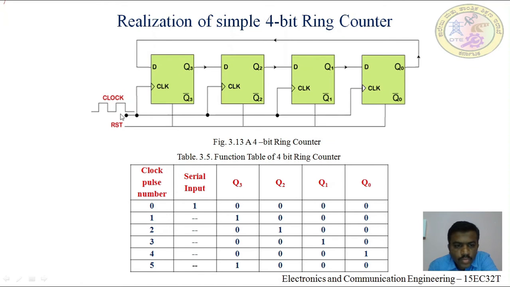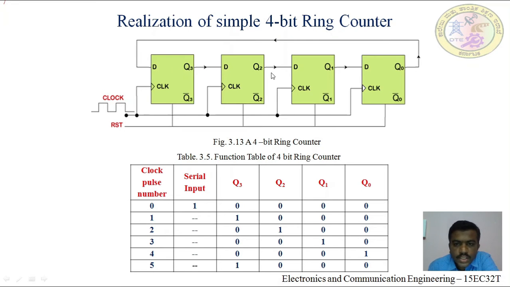When the third clock pulse is applied, the output Q1 will be set, and when the fourth clock pulse is applied, the output Q0 will be set. In this way, the binary 1 value started to rotate from the output of one flip-flop to the output of the next flip-flop. When the fifth clock pulse is applied, the binary 1 output present at the output of the last flip-flop will be shifted to the output of the first flip-flop, and the output Q3 becomes 1.